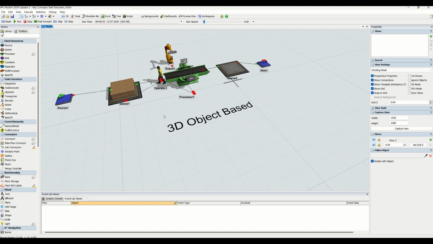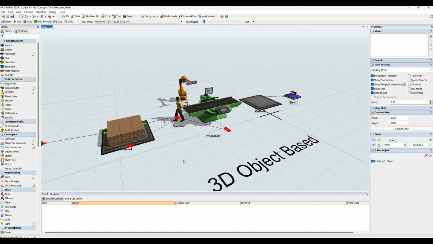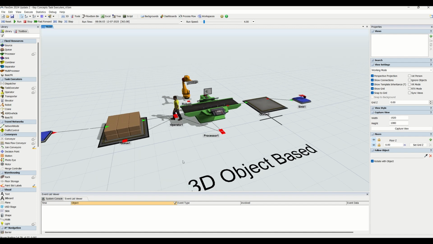We can also control how the operator needs to be moving out, okay? If you see currently in the simulation model, the operator is going inside that processor, right? And ideally, this is not possible, right? Because ideally it's an entity or an object being available. So when we talk about that, we also need to control that, right? We need to control the routings.